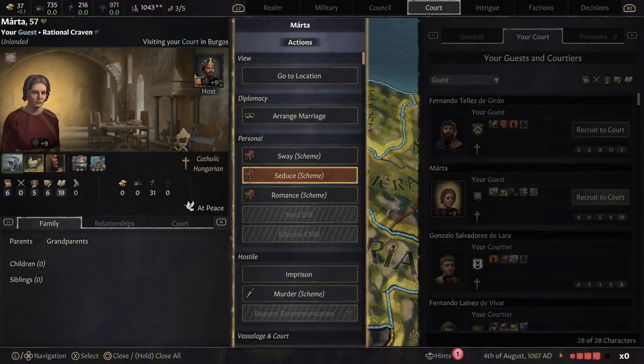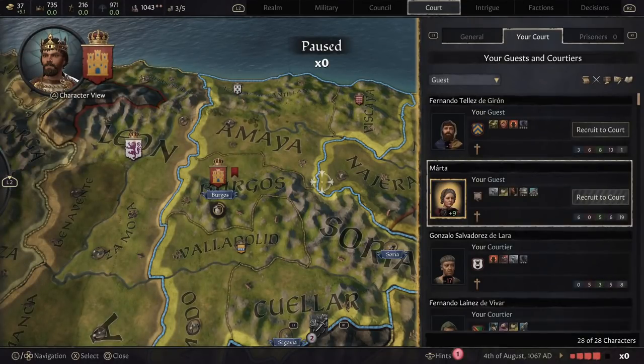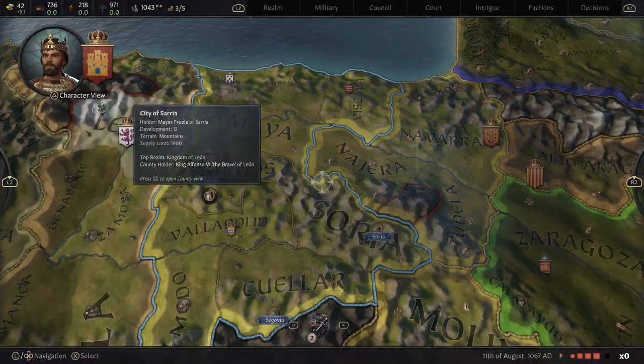All right, so let's go ahead and recruit her to court. Although it's still... 40. Oh, we didn't get the money. Yeah, I know. I thought that we would have got the money here, and beginning of August. Here we go.